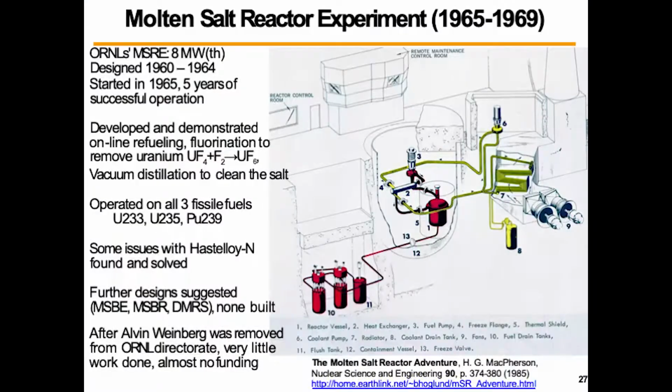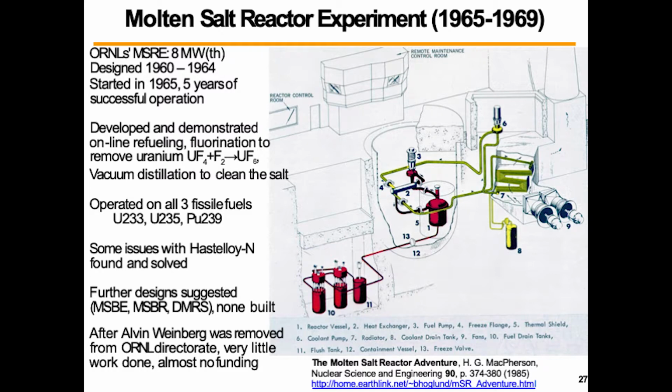So, after the program got scrapped, they continued in theoretical studies, and there was a grant from the U.S. Atomic Energy Commission for $1 million for new reactor concepts. And so overnight, they wrote a proposal, and I recommend this Molten Salt Adventure article by McPherson, where he goes into how this thing got conceived. They reused the same cavity they had for the aircraft reactor experiment.